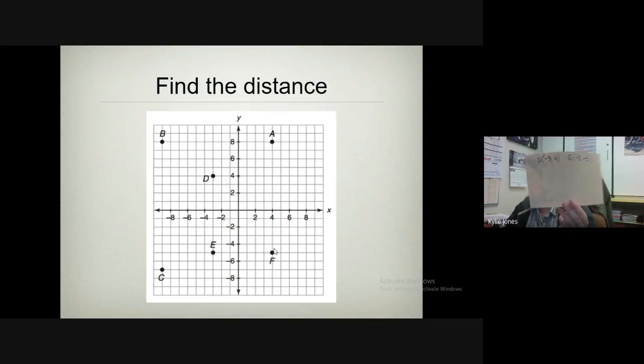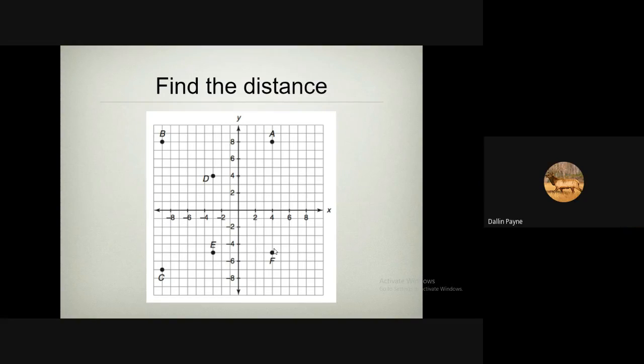If you're looking at me in the corner again, we have point D, which is -3, 4, and point E, which is -3, 5. Are the x coordinates the same or the y coordinates? The x coordinates, which is the -3s, right? Because the -3's are the same, we can cross them off. We don't need to use the -3's, but we do need to use the others. So if there are 2 of the same numbers, you cross them out? Yeah, you don't need them.